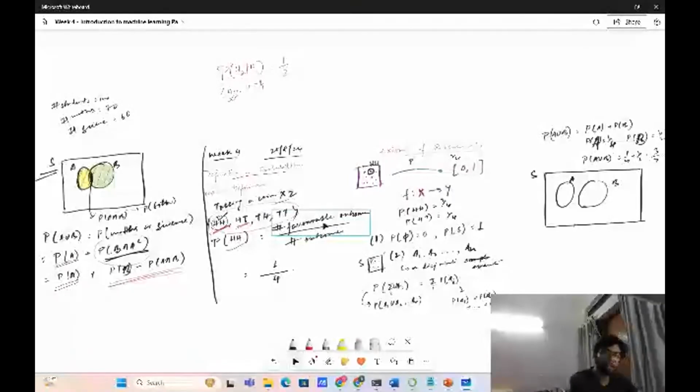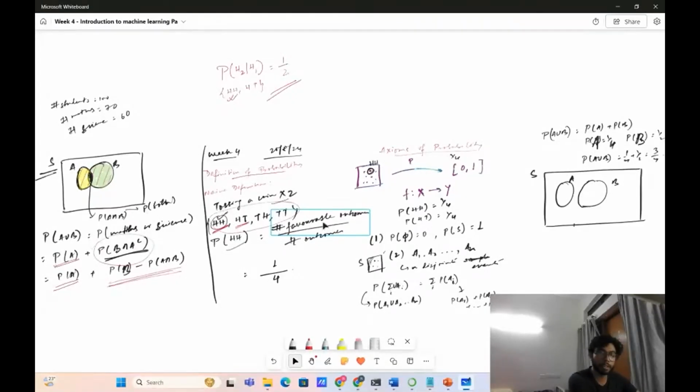So you see, your probability has now increased. Your probability has been refined. Your probability has changed because you are adding one condition to it, right? Previously, the probability of head was 1 by 4. Now, since you know that the first coin is head and you want to calculate the probability of the second coin, this probability has increased, right? So this is a very, very powerful tool. And we'll see how it is used in future.